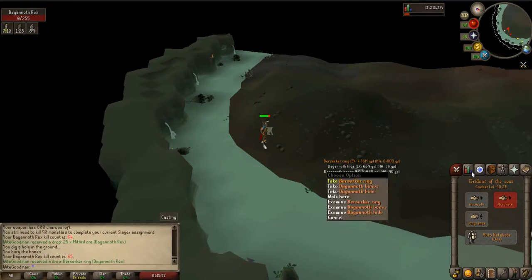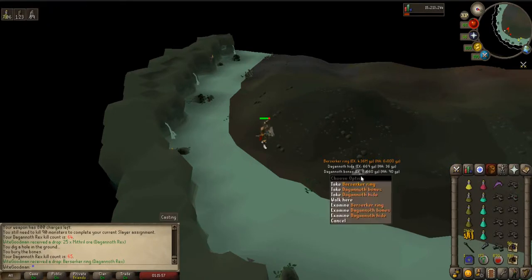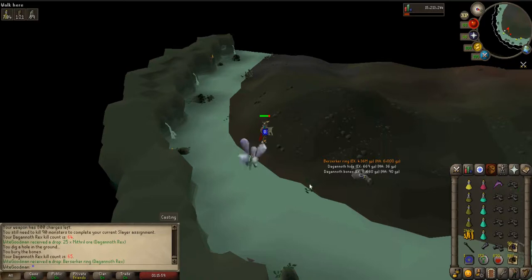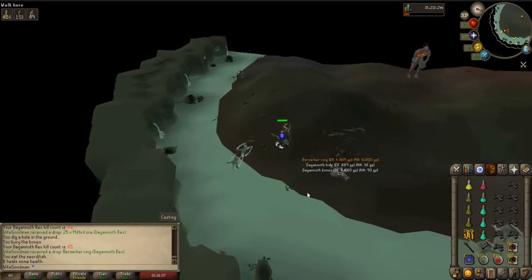And oh, look at that! That's the best drop you can get from this boss, and we're lucky enough to get our second one at kill 65. It does have a 1 in 128 drop rate, so we'll go ahead and get rid of that swordfish and go grab this quick.